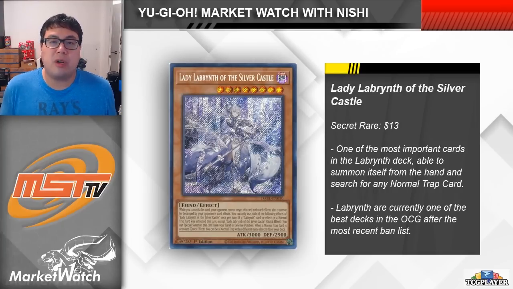Now you can use this card as part of a 2-card combo to allow you to search for and activate any trap card on your opponent's first turn if you're going first, including things like Eradicator Epidemic Virus, Deck Devastation Virus, or Dimensional Barrier, so this card is absolutely essential to allowing the strategy to function. Now over in the OCG, Labyrinth has emerged as a top tier deck after the hits on the most recent ban list to Tearlaments and Kashtira. I think it's definitely the strongest trap deck in the game right now.